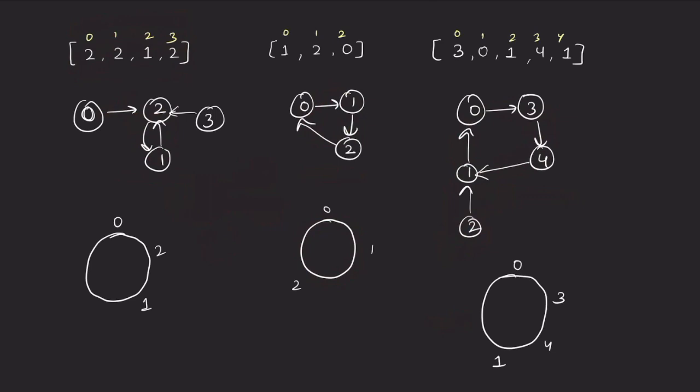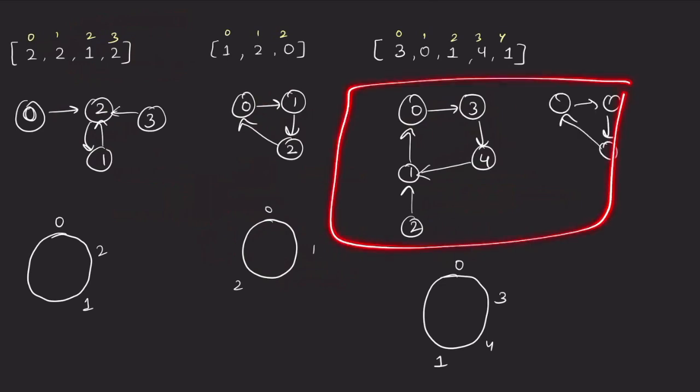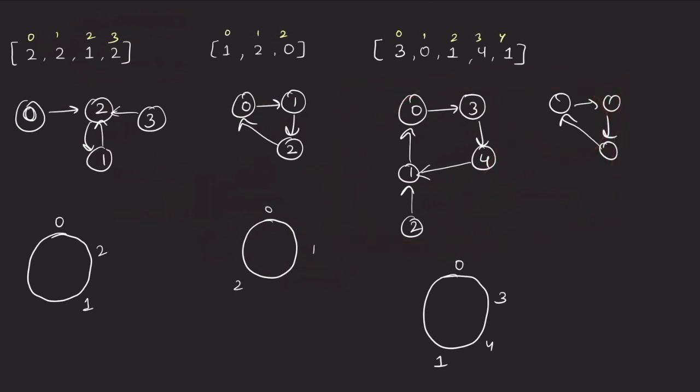See, it is not necessary that our graph will always have one cycle. There can be multiple cycles if we have multiple components, right? Basically, let us suppose my graph is like this, right? So this is my entire graph, right? It is not necessary that these two will always be connected with each other. We can have multiple components in our graph, right? So in that particular case, we are having two cycles. One cycle is this one and one cycle is this one.